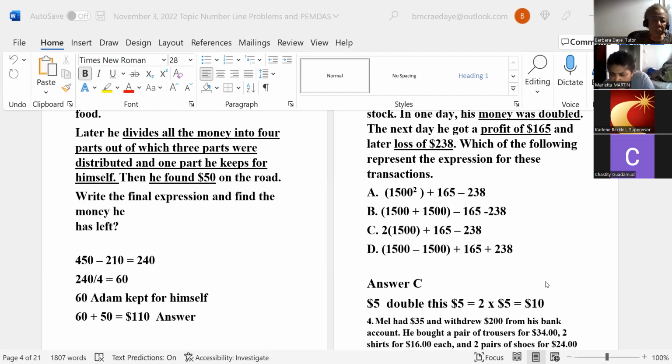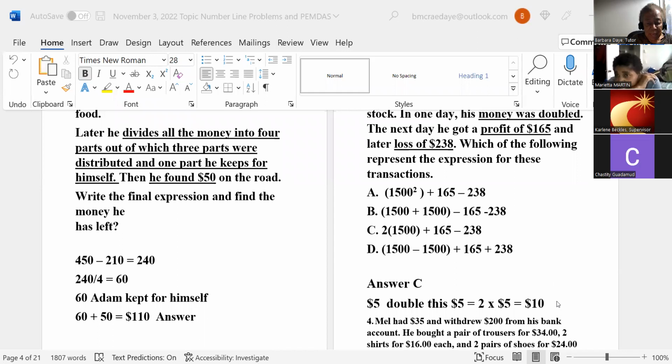Okay, now let's go back, Marietta. When you double something, you take 2 times the amount. You don't add another one. That would be tripling. That would be 3 times, right? If you got 15, that would be 3 times 5, right? But if you're doubling, it's just like adding it to itself or multiplying by 2. But see, that's not the same as if you took the 5 and multiplied it by itself.